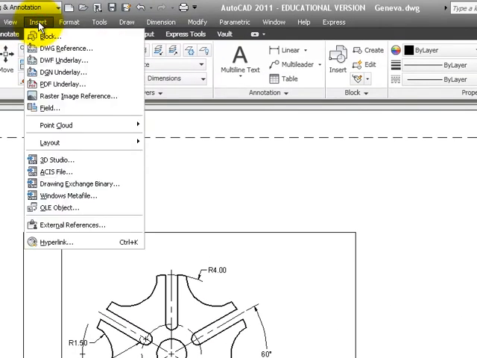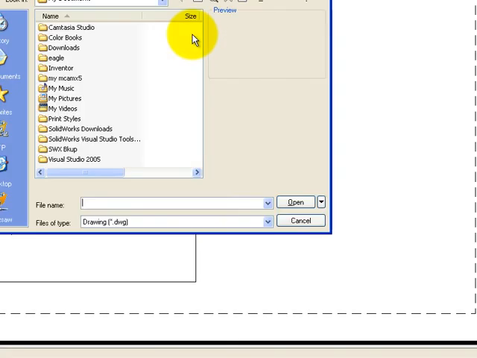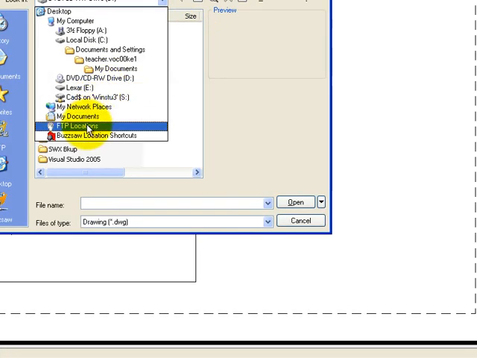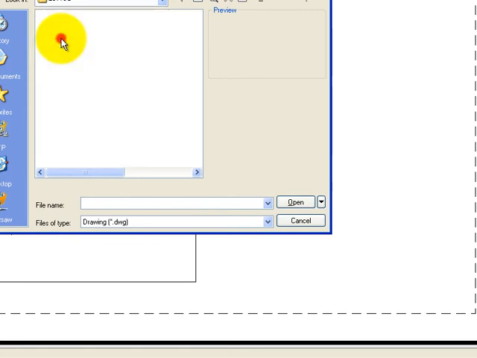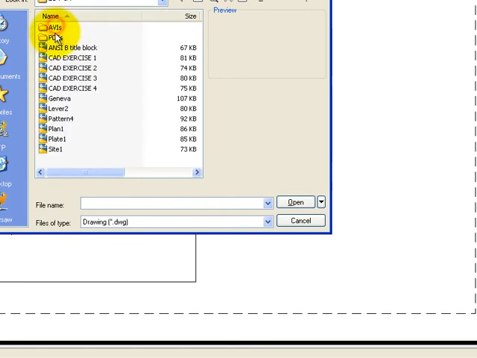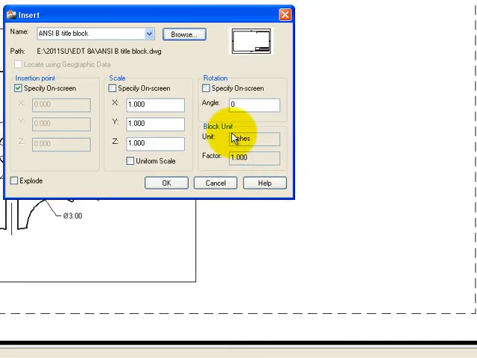I'm going to click on the Insert pull-down menu and insert a block. I'm going to navigate my way to my USB drive where I have a copy of that block, and I'll click Open and OK.